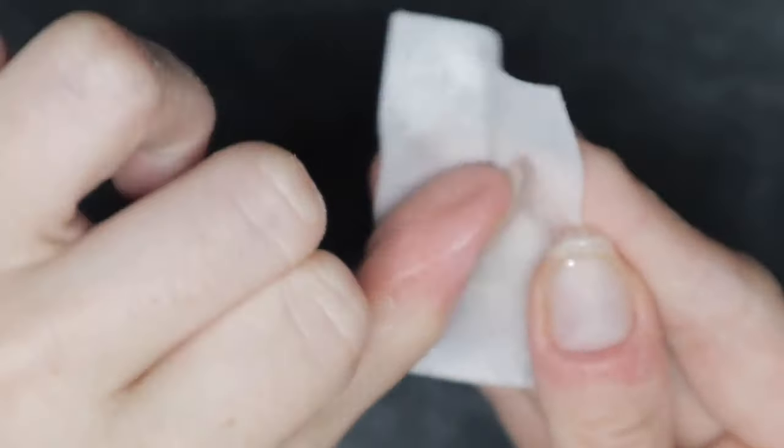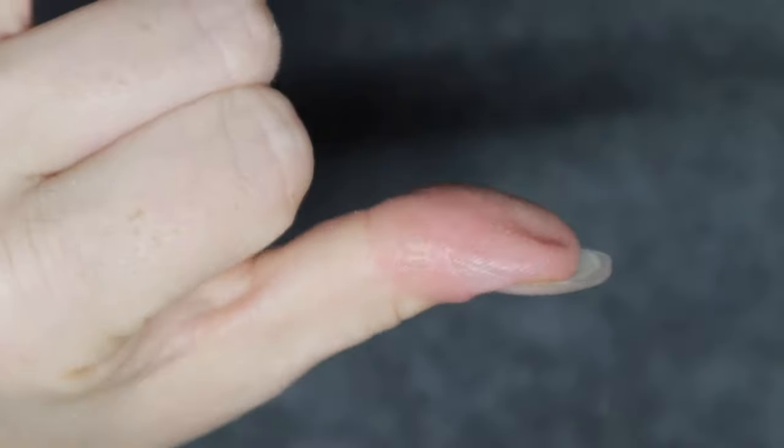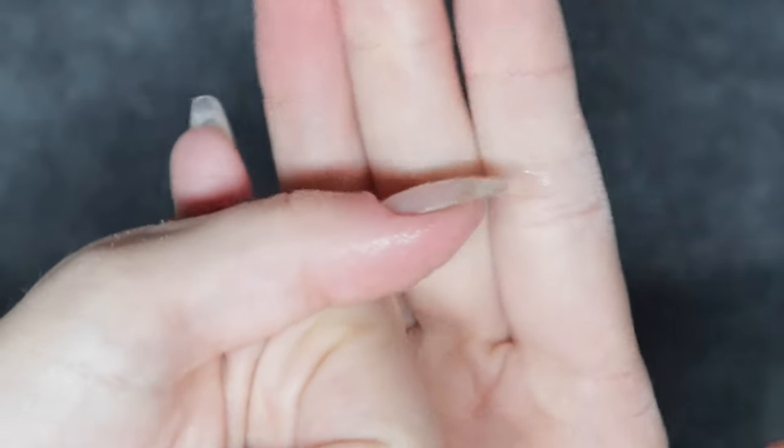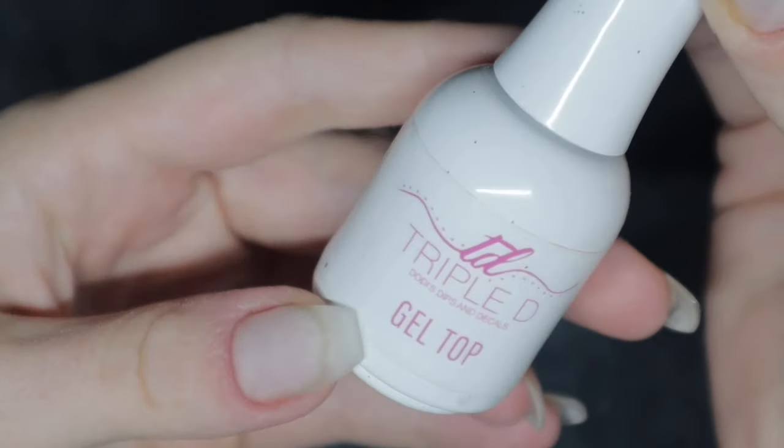When you are done, dust everything off. Wipe your nails with rubbing alcohol to get rid of any excess dust. Wash your hands if you want to. And then you're going to take a gel top coat and put it over your nail and cure it for 60 seconds. So you want to get that glossy look back.